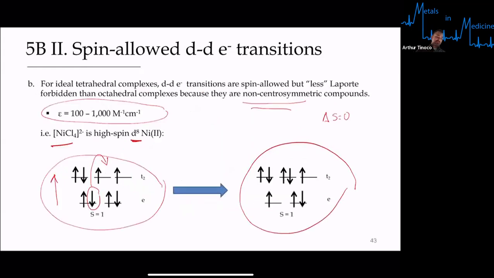But if you focus on tetrahedral, that is not the actual symmetry of those particular orbitals. Gerade and ungerade do not apply because they are non-centrosymmetric. So the fact that we've lost that parity, it doesn't apply here, is the reason why it's more allowed. Okay? Other questions? All right.